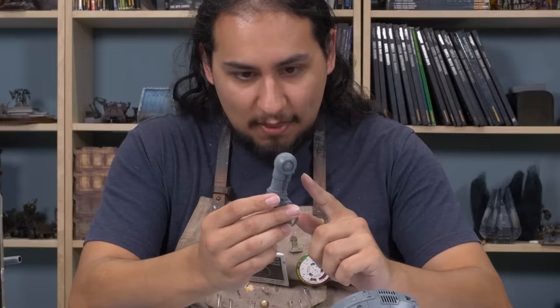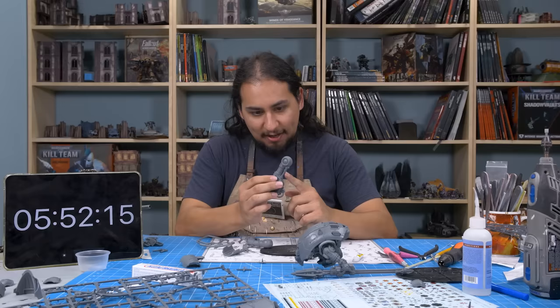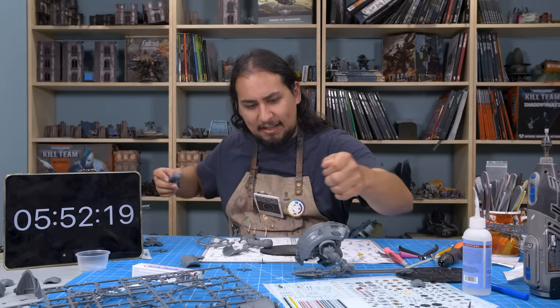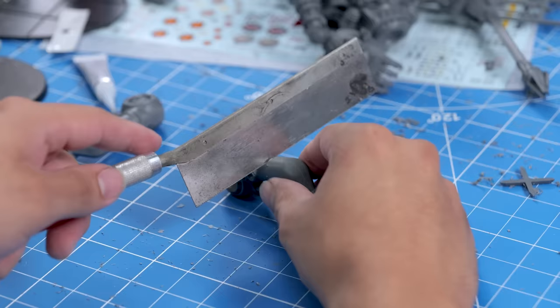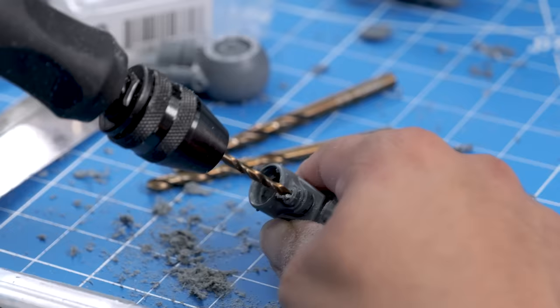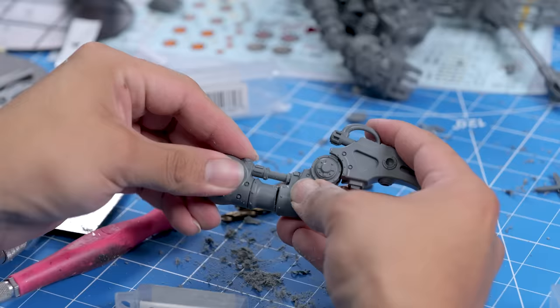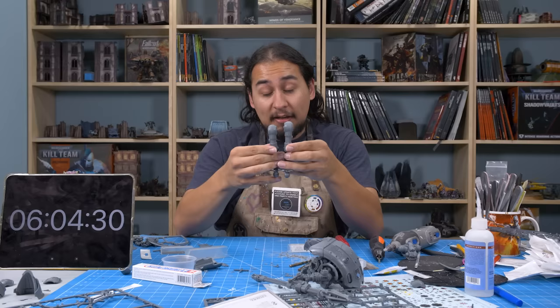One thing that is not poseable on this guy is part of his leg — it's actually a giant hydraulic piston, and I really want this guy lancing, so I feel like his front foot would be really compressed. Taking a saw to a perfectly good knight leg feels wrong, but the end result will be oh so right. I cut the leg, removed the previously glued peg, drilled out the small piston, cleaned it all up, and the new short leg fits right in. It's a pretty strong connection — kind of a lot of work, but I got myself about a half inch, and that is going to make all the difference.